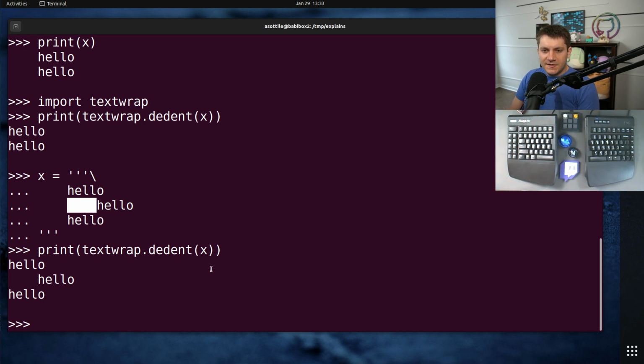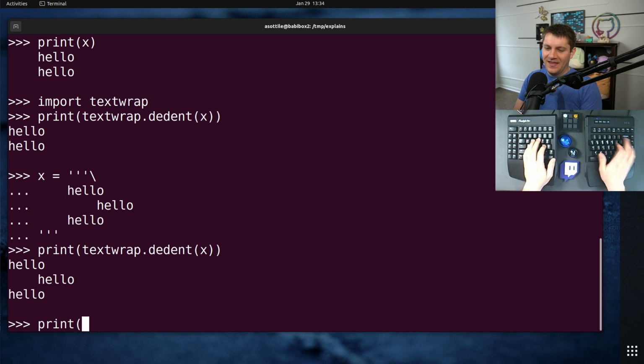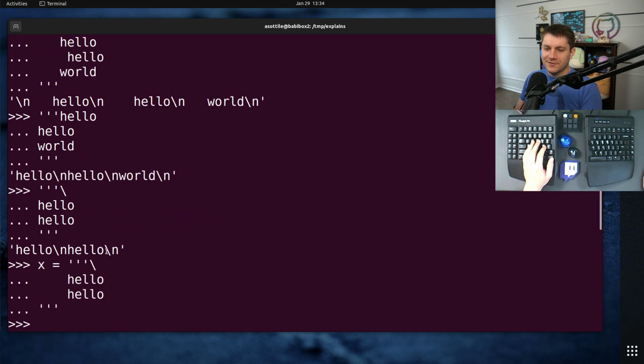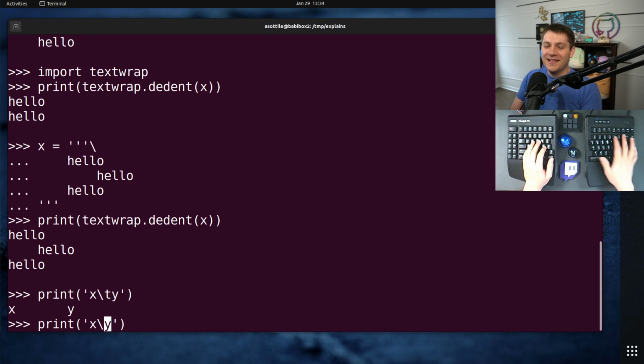Okay, so we've gone over single quoted strings, double quoted strings, and both variants of triple quoted strings. The next thing that I want to talk about in string syntax is escape sequences. Escape sequences, we've already seen one of them here, allow characters to be reinterpreted as a different value. The most common escape sequences that you're going to see are tab, which is \t, and the other one that you'll see a lot is new line, and actually we already glossed over that because we saw new line above, but I didn't say anything about it. So \n is our new line.